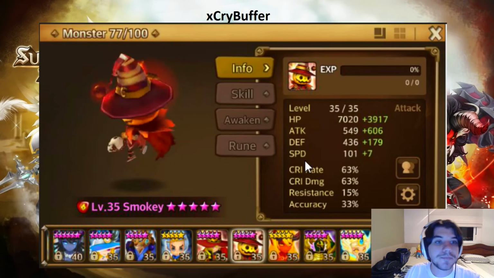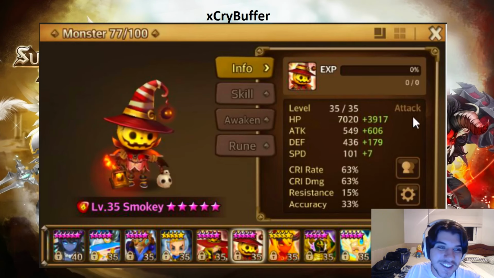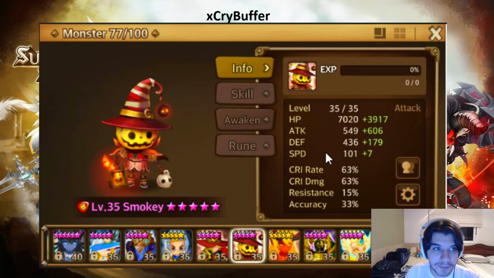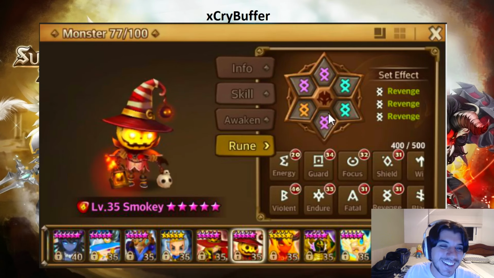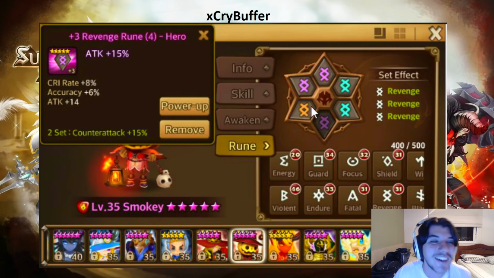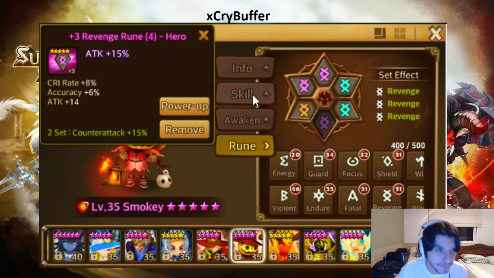And last one is my Smokey. He's really bad, as you can see. He's about 11k HP. He's slow too because I just use him for necro. Those are his runes. Triple revenge. Attack, attack, attack. Look, it's a +3 rune, man. This is so bad. He's so bad, but you can see he can do it. He can get there. He can do his job.